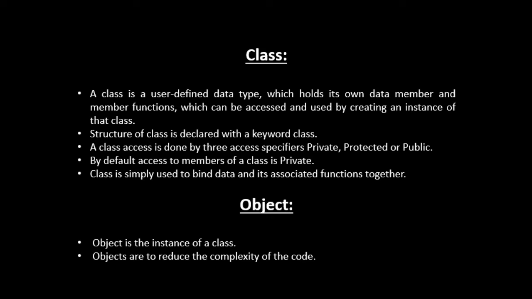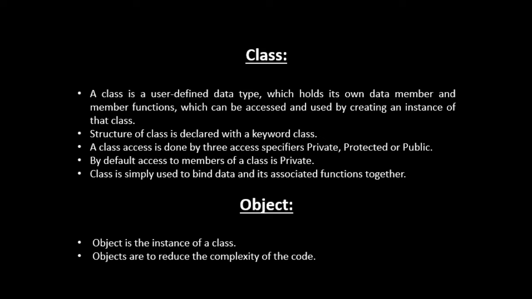And if we are using public, it will make our work easy, we can call them anytime, anywhere in the program without any restrictions. So by default, the access to the members of a class is private. So if we want to call them outside, we can use public, or if we want to call them in a limited case, we can use protected.